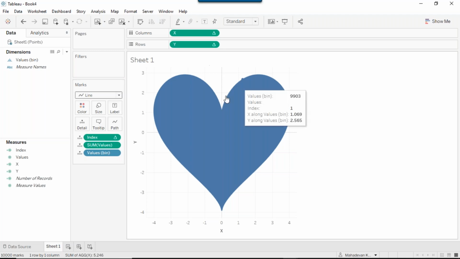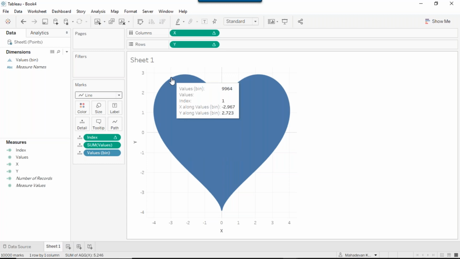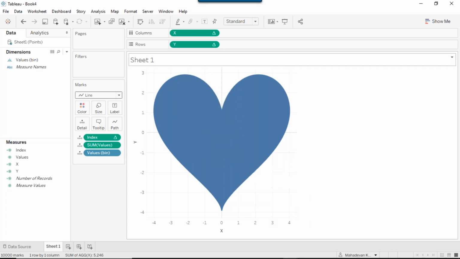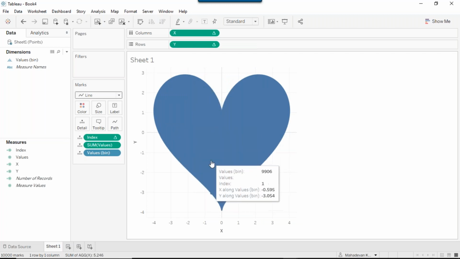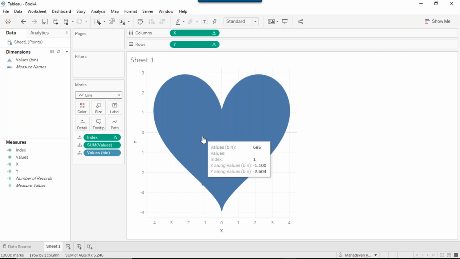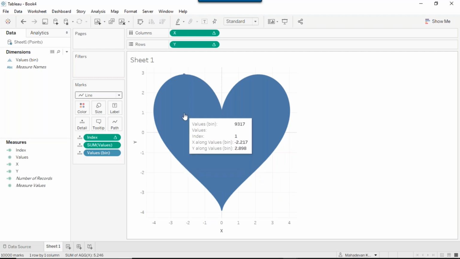So if you think each and everything, from this dot to this dot, probably there will be a line. So each and everything, what you see as a dense color, is nothing more than an individual line. So right now I'm having 10,000 individual lines basically. And since 10,000 individual lines are touching or very close to each other, they might be touching or overlapping with one another. We can't see each individual line. So we see one single color as a whole.